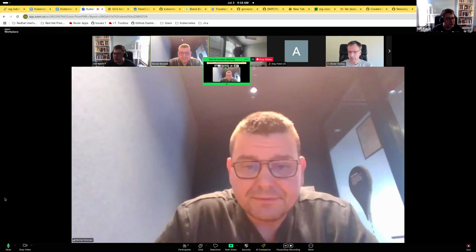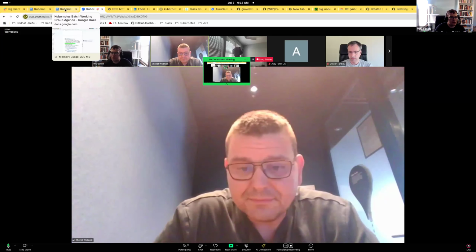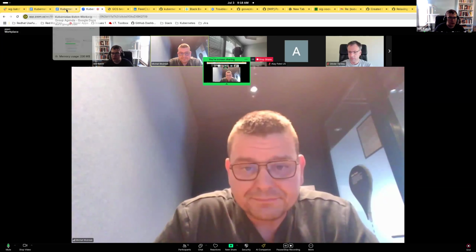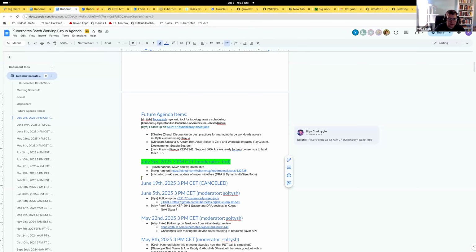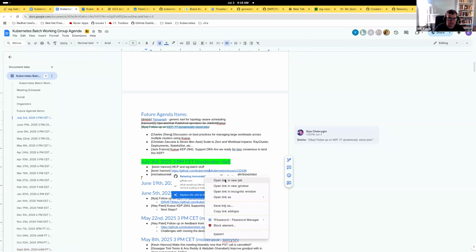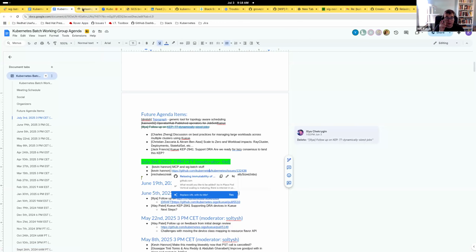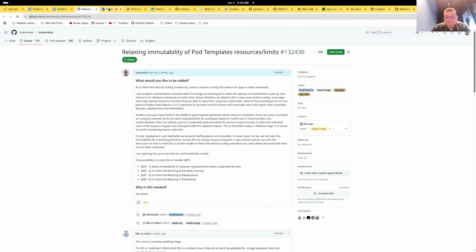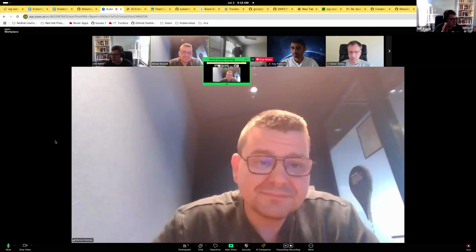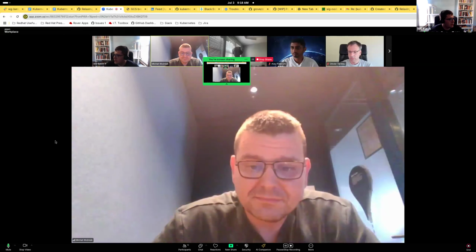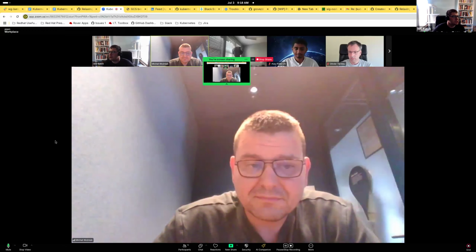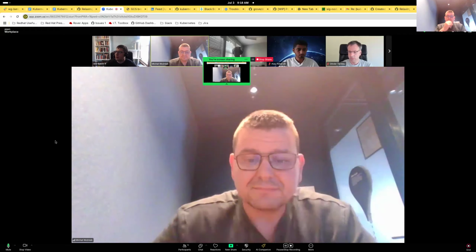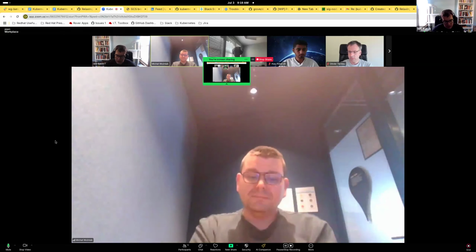I had just one small item, and then I'll open the floor for Mikkel. For those of you that aren't familiar, there's a feature in Kubernetes called in-place pod vertical scaling, where you can change pod resources as workloads are running.